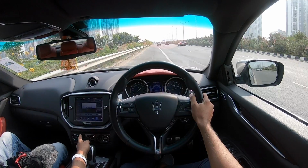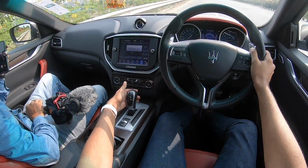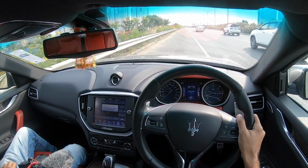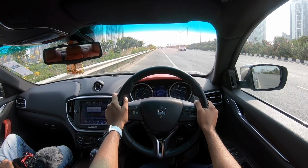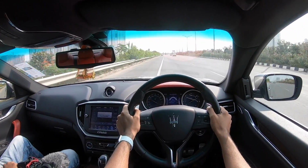Alright, we're all set to go, which means turning off the air conditioning. Yeah, air conditioning off. Getting into drive mode. Yeah, we are in drive mode. We get manual for the gearbox. We get sport for the suspension. Yeah, sport mode on right now. Yeah, this is how it shifts to manual. You don't have to slide it left, it just shifts like that. Left foot on the brake, right foot on the accelerator, revving the motor, revs till 2000 rpm and off we go.